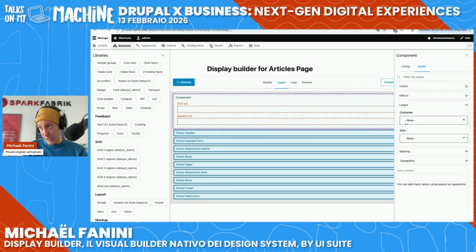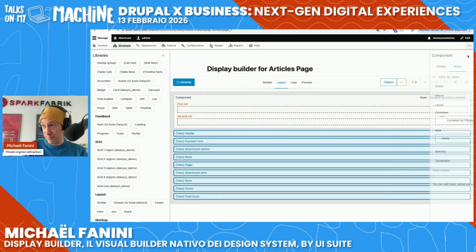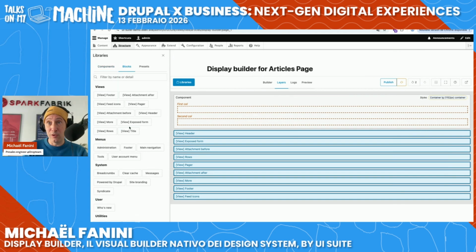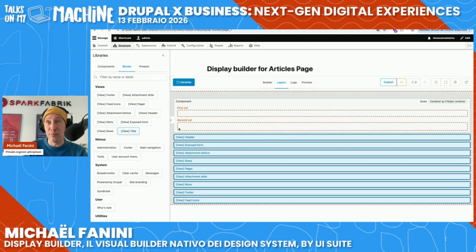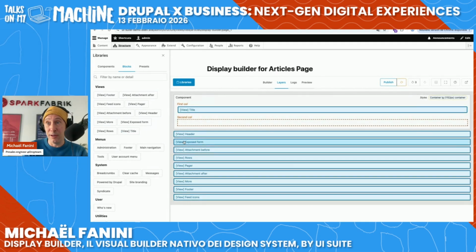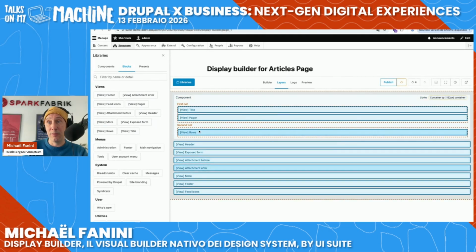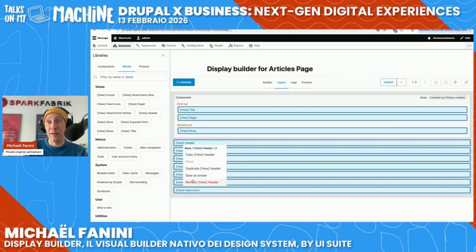Let's say we have again a container LG. Okay. And when I go to blocks, I'm in the context of a view, so I can pick every item that is in the context of a view. Let's put the title of the view in the first column. Let's put, I don't know, maybe the pager. Okay. And in the second column, let's pick the view rows. Okay. And let's delete everything.